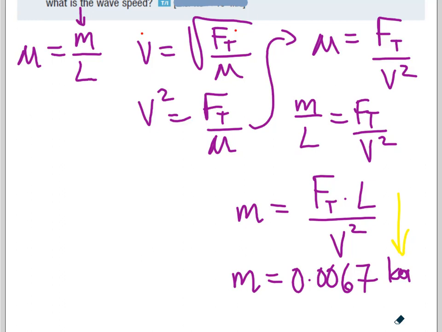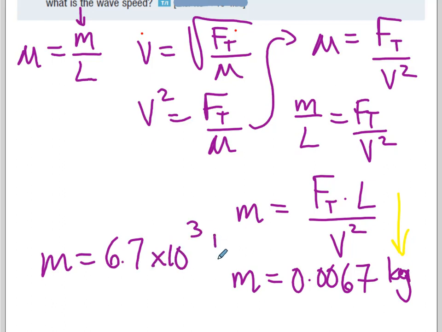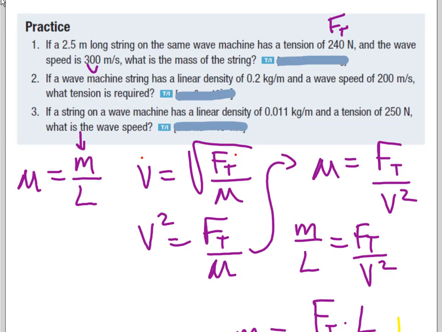I ask for units in my questions to make sure you have the understanding of what you're working with. Okay, so I'm going to guess they probably will write their answer as 6.7 times 10 to the negative 3 kilograms. So let's go take a look. 6.7 times 10 to the negative 3. Okay, so that's how you manipulate those equations. I'll leave the next two for you just for the interest of time.